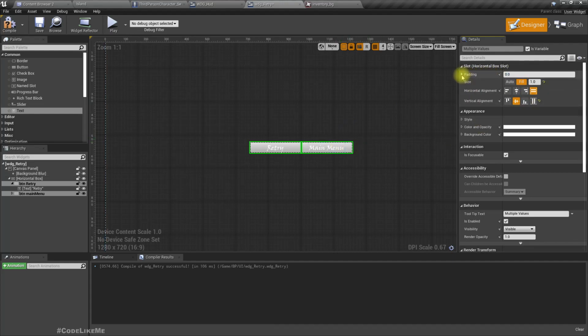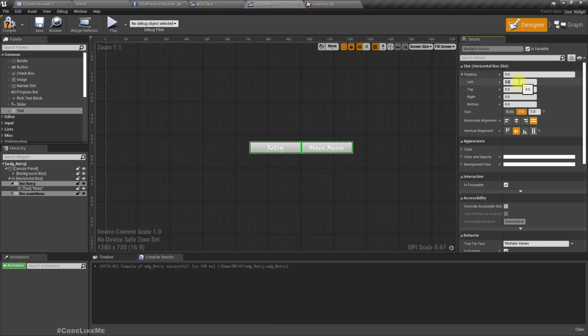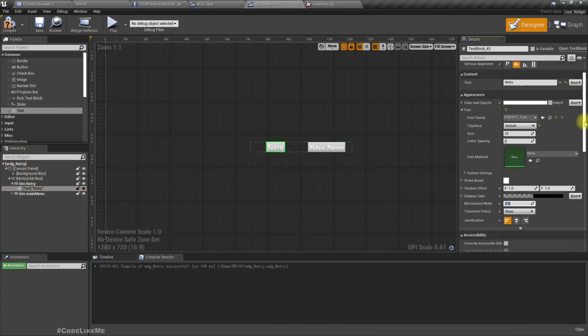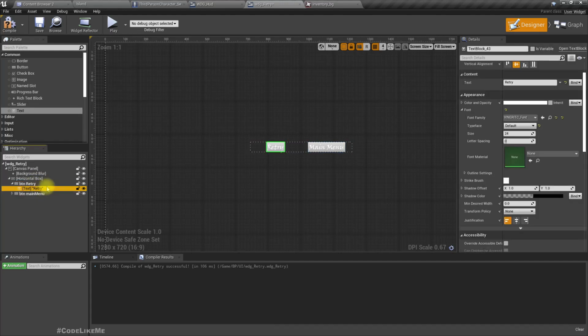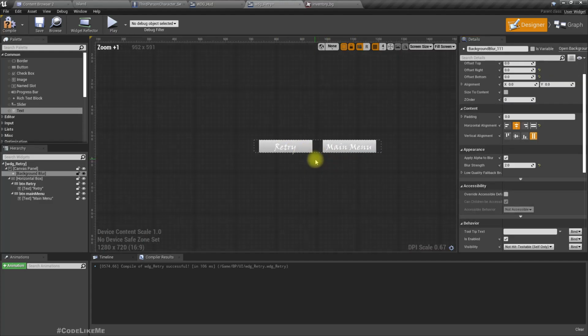Right, and padding 20. No. Yeah, set it back to align center mode, both buttons. And for the retry button, select both retry and main menu texts, and then under min desired width, let's try 300. No, that's 200. Okay, and set the justification to center. Right, now they are in the center.